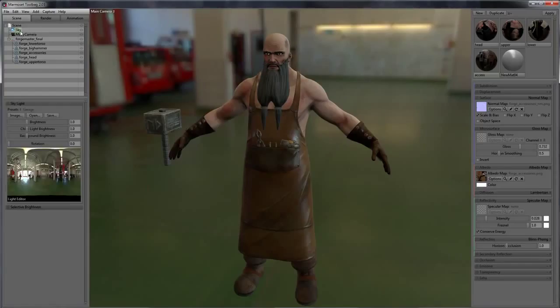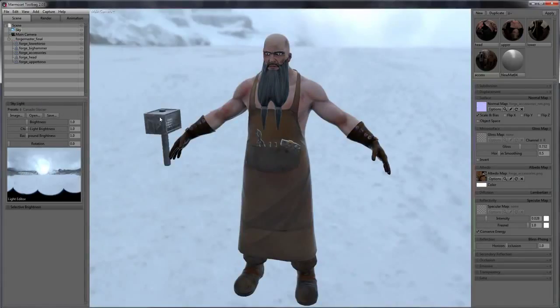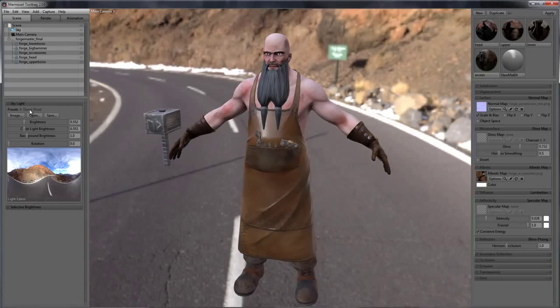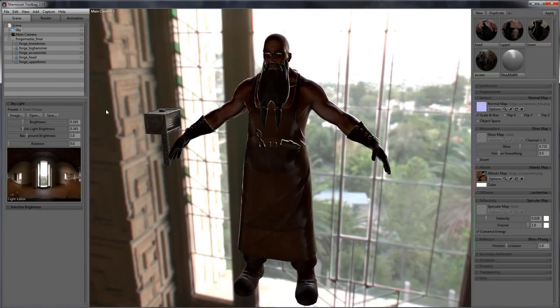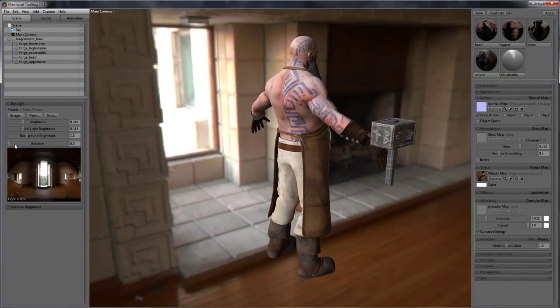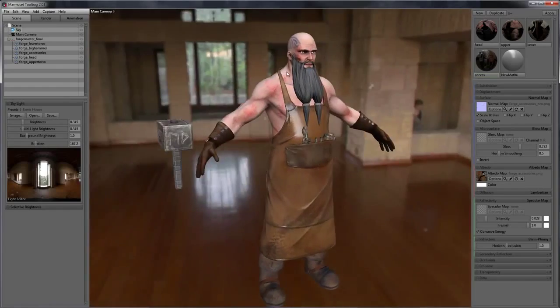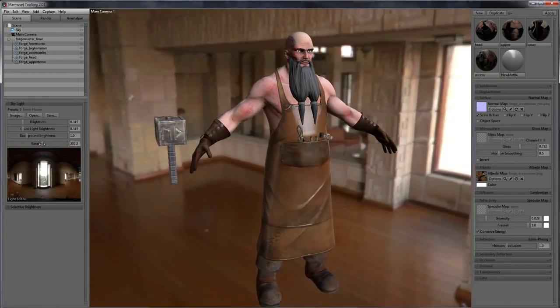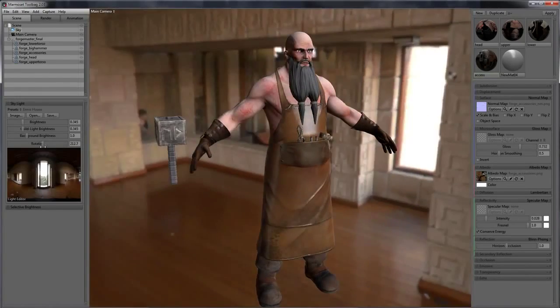We can change this by clicking on the sky option over in the left, and we can choose presets such as a glacier, which is probably a little bit more suited for our Viking. We've got a castle at sunset. We've got desert road, it's pretty good for a daylight scenario. Ennis house, which is kind of cool. We can rotate the entire environment around as well, so that's pretty cool as well. So you can choose your lighting setup really.